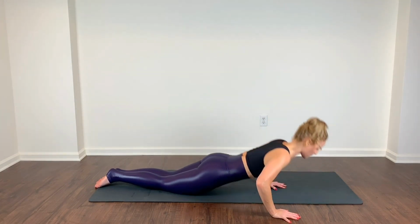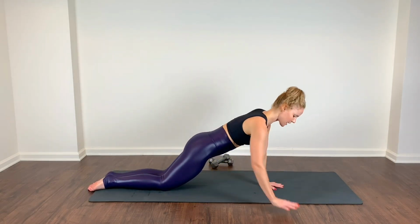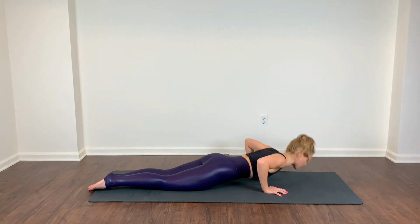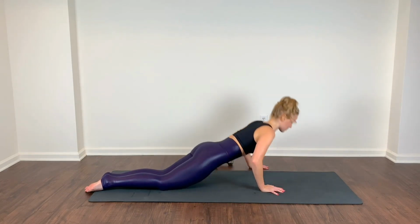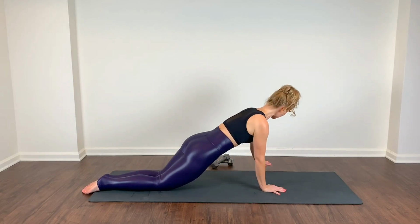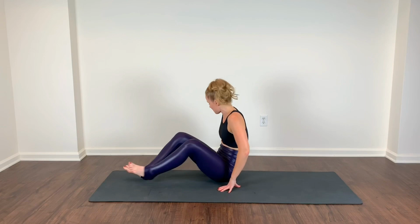You've got to do what works best for your body and challenge your body and cater this workout to fit your needs. Press, elbows go back. Big press all the way down, so use that full range of motion here. Press out. One more. Down. To the opposite side, press. Now we immediately take it into a supine position.